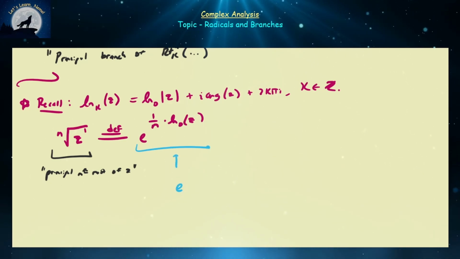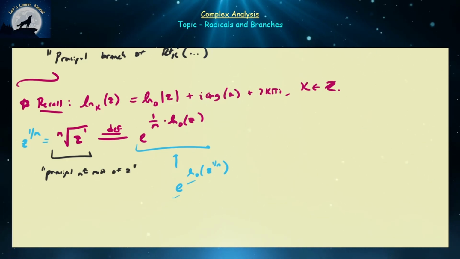this is going to be equal to e to the natural log of z to the power of 1 over n. And obviously some people will use z to the power 1 over n as an alternative notation. So we would like the e and that natural log to cancel, which they do naturally even in the complex plane. So this is how we're going to define this particular notation, in particular the principal nth root. We're going to define it as e to the power 1 over n times the principal natural logarithm of that complex number for which we're trying to take the root.